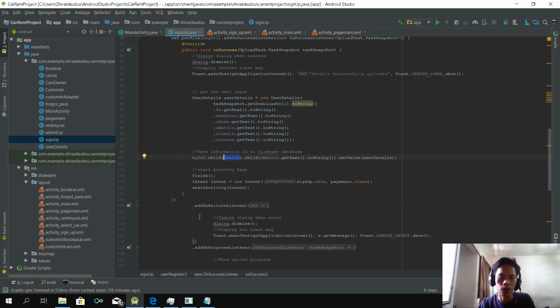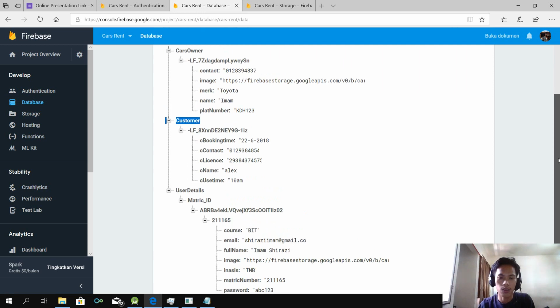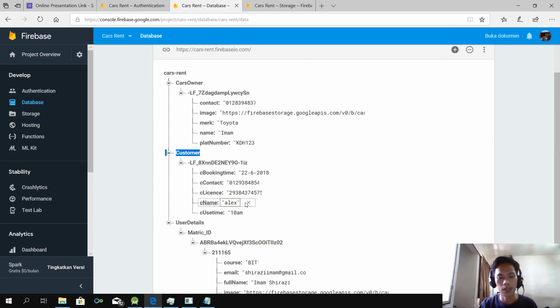So when we retrieve the data from the Firebase database, it will not retrieve all, but it will retrieve based on the user ID. All right, it's only for the user detail here. So it will authenticate the user and then take the authenticated user's data from the database.